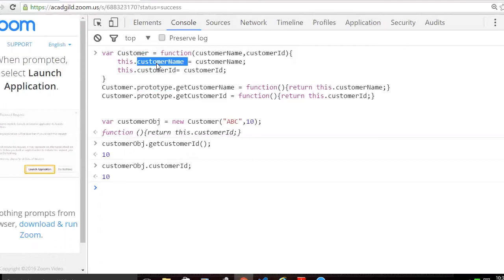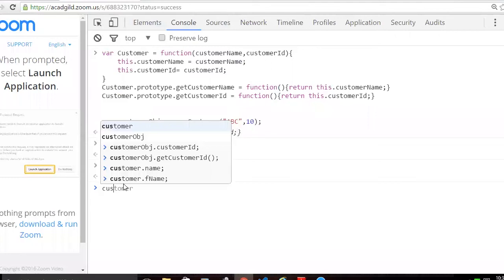It will change the value of customer name. But you have to use it outside the definition. So once the definition is done for this customer, only then you can execute this line. It's obvious, right? Because this prototype gets only attached to this variable once the definition is created in JavaScript. Once the JavaScript is executed, the definition of this variable is created, and only then the prototype gets associated.